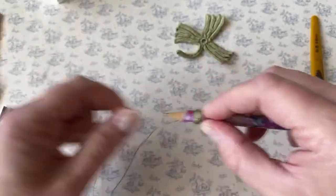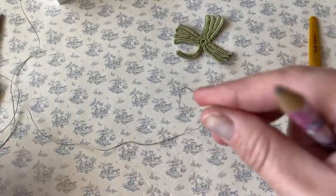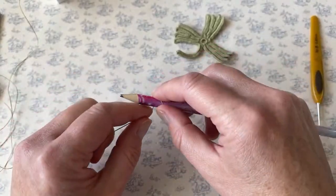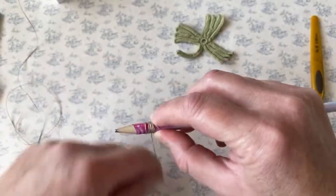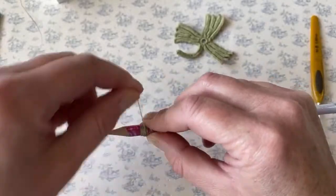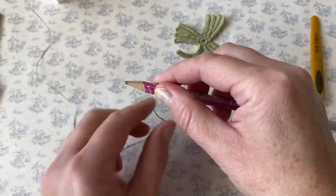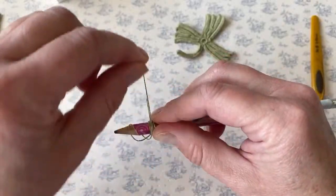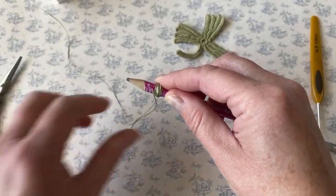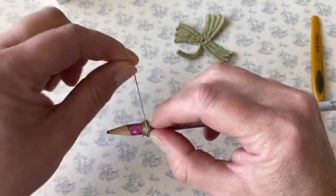What did I do? Oh my God. Okay. I should count in Russian. I wouldn't mess it up. In English, I messed it up. Okay, let's do it again. 1, 2, 3, 4, 5, 6, 7, 8, 9, 10, 11, 12, 13, 14, 15, 16, 17, 18, 19, 20, 21, 22, 23, 24, 25, 26, 27, 28, 29, 30.